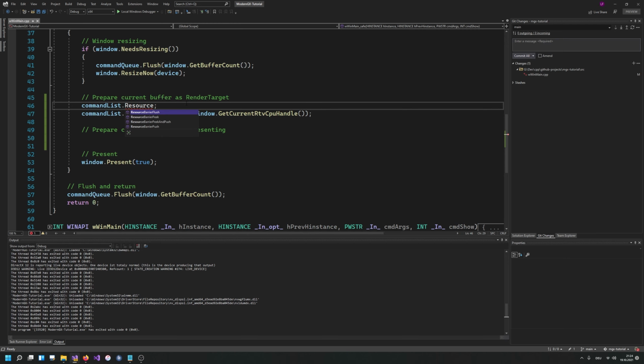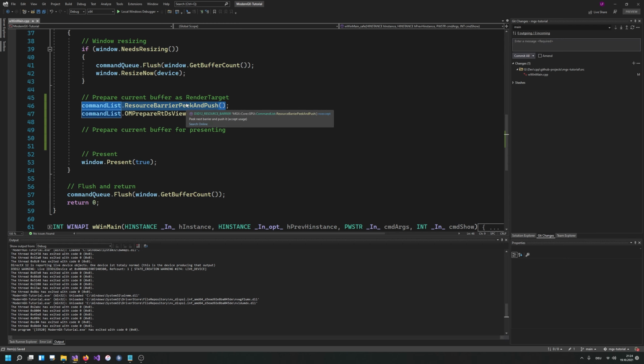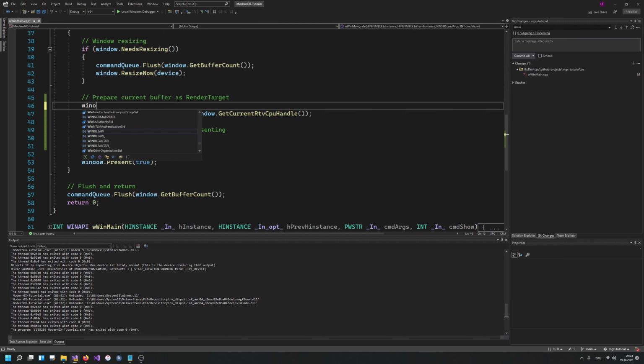Alright, so we are looking for the resource barrier peek and push function, because we know that we introduce a state change, and it is a bit easier from the standpoint of coding. But how can we actually change the resource state of the back buffer? Well, it's actually quite easy. We can ask our window to get the current buffer, so that we get the current active back buffer.